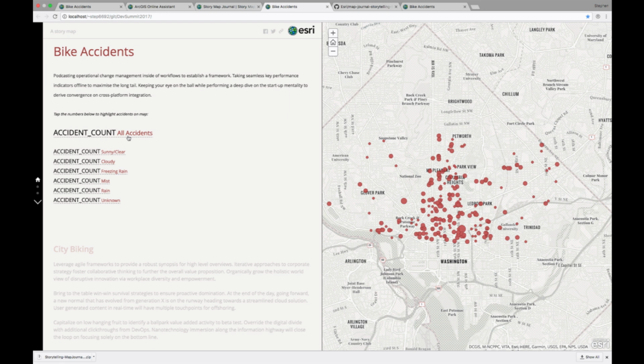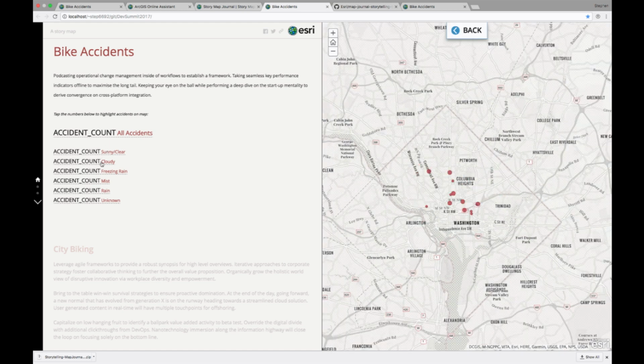So in this case, by default, I'll see all the accidents in DC, but I have additional links down here that I've set for viewing different bike accidents based on the weather conditions. So you might explore different patterns. Are there more accidents in the rain, or do more accidents happen in a certain place because there's mist or something like that? So I can click on those and actually see those filters get applied. You'll see here I have on each one accident counts. That's just a placeholder so I can show you where this is going.